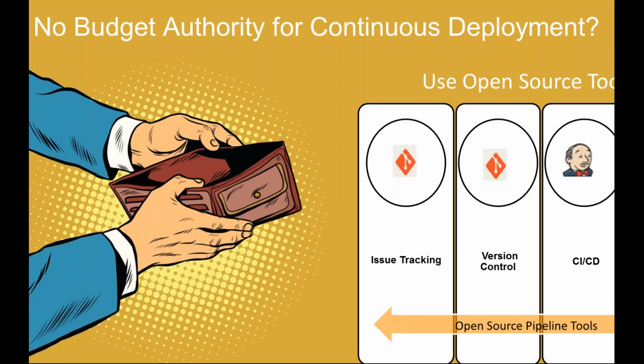As I said, you don't have to go out and get budget authority for using DeployHub to do your continuous deployments. We saw that there was a gap in the open source tooling for doing continuous delivery and continuous deployment, so we filled that with DeployHub. It competes extremely well against the big players, and we have been recognized in the Gartner Magic Quadrants 2 years in a row, and we continue to move to the east and to the north, which is the direction you want to go.